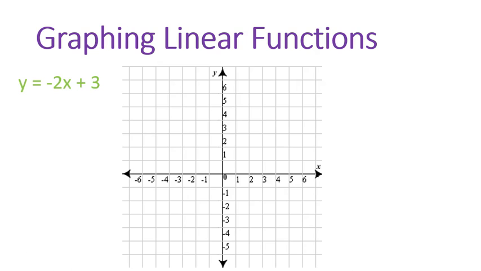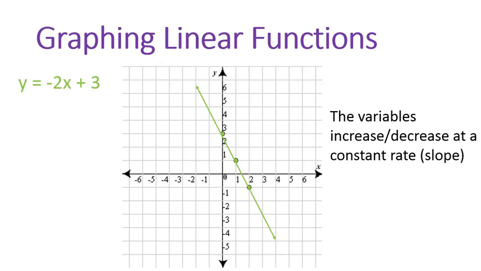So let's look at the graph of linear functions. So I'm going to plot a couple points on here, put this line on. This is an example of a linear function. The variables decrease or increase at a constant rate, which is called slope. And that's kind of the key factors of a linear function, is you can draw it in a line. Obviously, linear is a line.